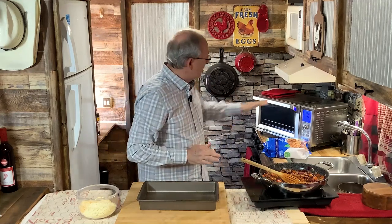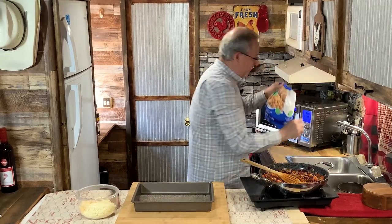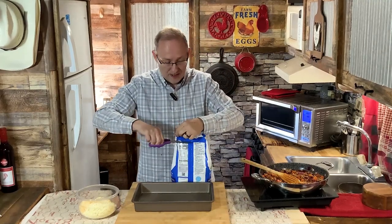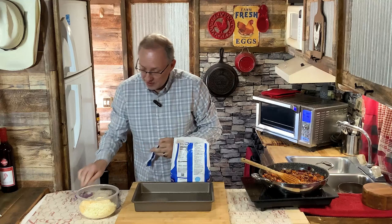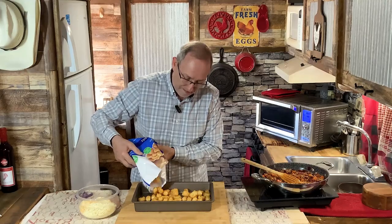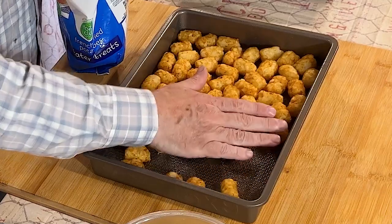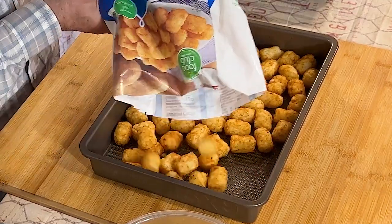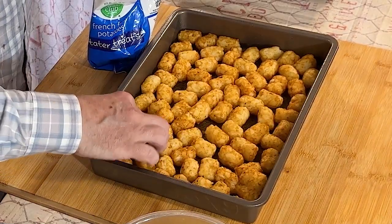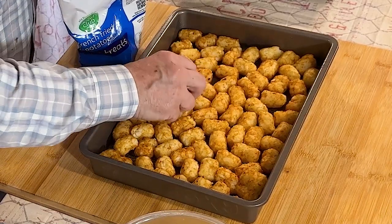All right, so I've already sprayed off my 9x13 pan. It is a little hot because I have it sitting on top of my oven, which is already preheated. And I've got a 32-ounce bag of tater tots. And I'm just going to layer those at the bottom of the pan. Make sure you get the whole thing covered. This will be your base. And this and the cheese kind of binds the casserole together. Guess we're not going to use them all, but I'm going to get the whole thing covered if I can.